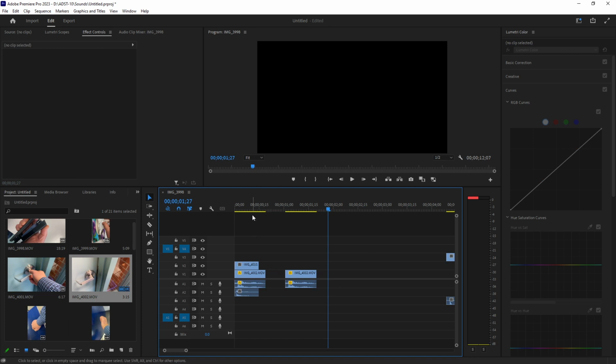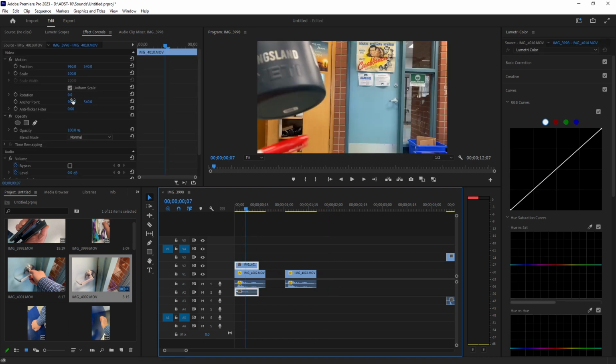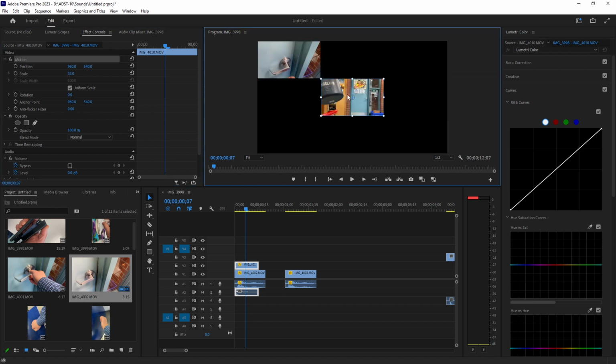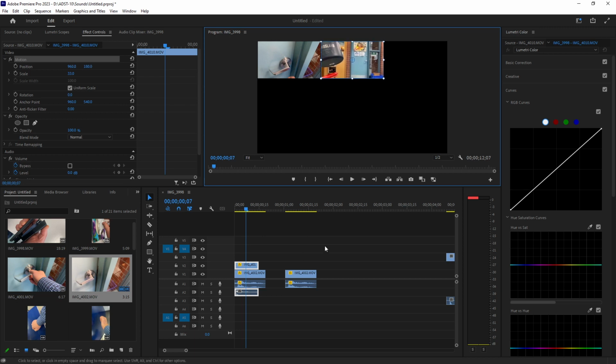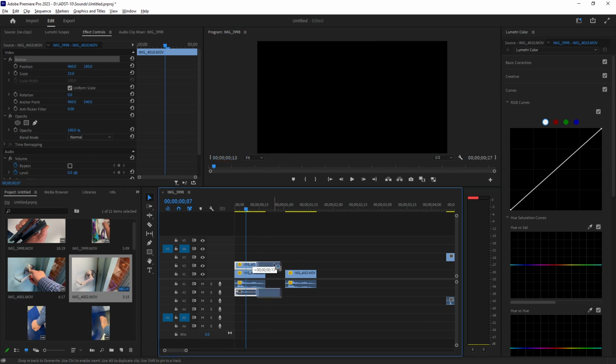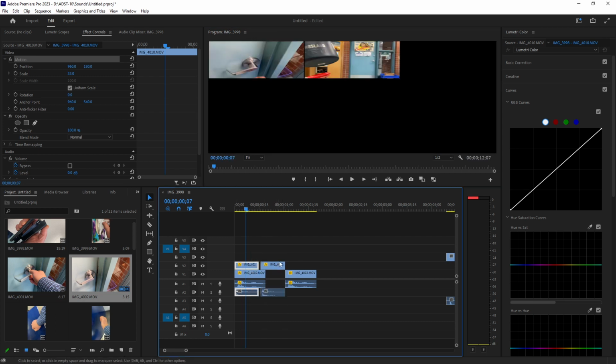Next step is going to be to scale this. So we go up here to Effect Controls, set this to 33, hit Enter, double click it, drag it to where we want it. Try and get it as accurately in place as possible, because otherwise you have to adjust the position for each one once you start to copy it. Hold down the Alt key and drag. Now we've got a duplicate of that.